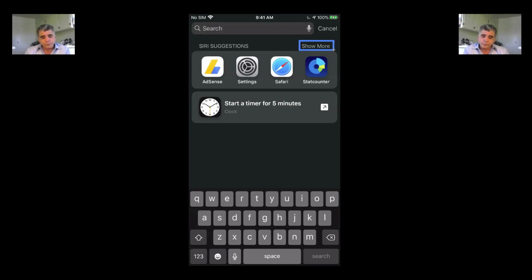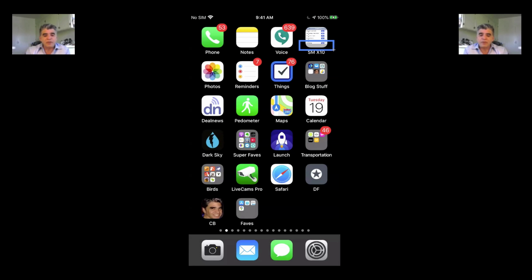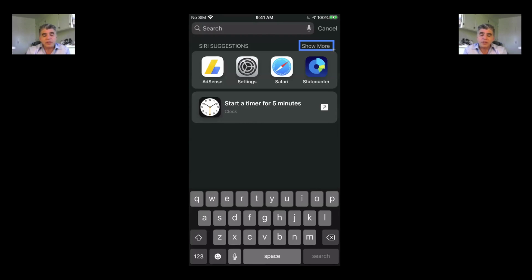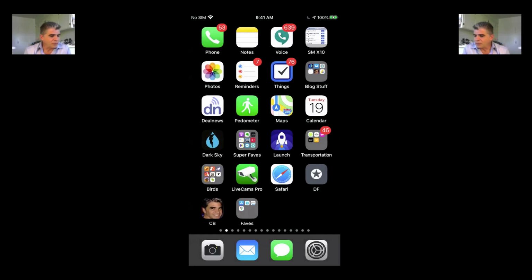So if I don't even have to search, all I have to do is, if I want to get to my favorite apps and they're not showing here on this screen, I just swipe down and I know they're going to be up there because the phone is watching. But if I tap show more up here, I get another row, and obviously these are also things I've used, as you've seen. Okay, so use it. All right, that's my first thing.